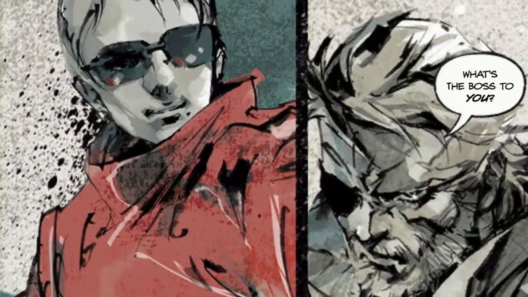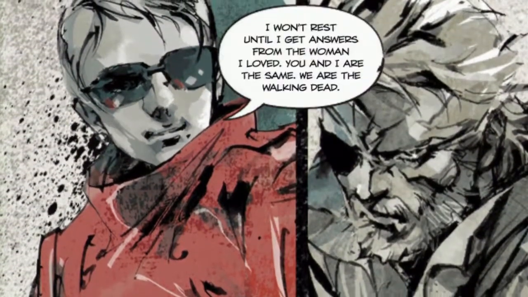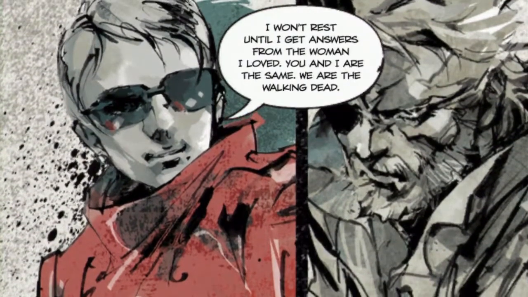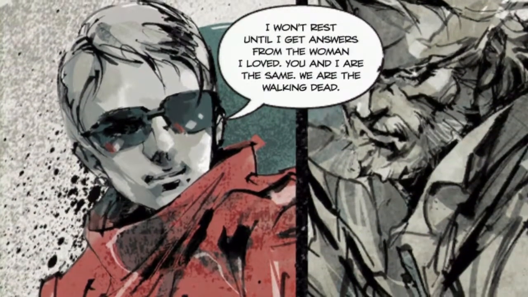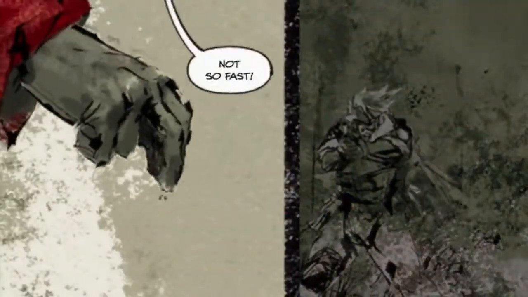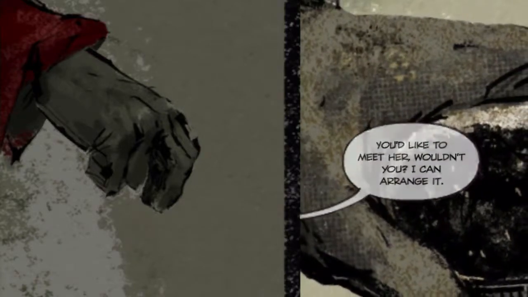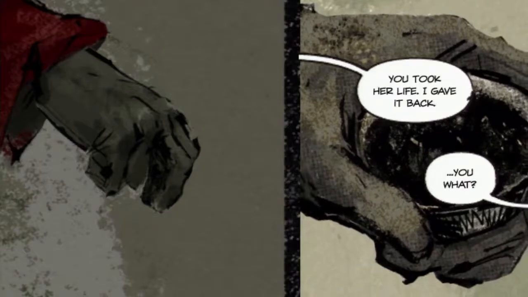What's the Boss to you? I'm the one she abandoned when she left this world. I won't rest until I get answers from the woman I loved. You and I are the same. We are the walking dead. Would you like to meet her? The Boss is gone. Not so fast. You'd like to meet her, wouldn't you? I can arrange it. You took her life. I gave it back. You what?